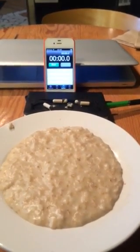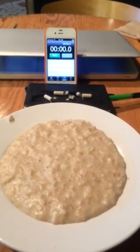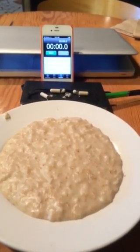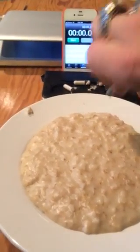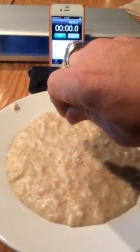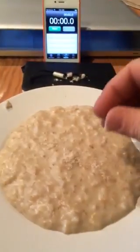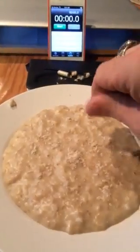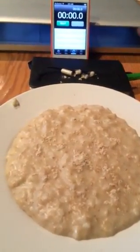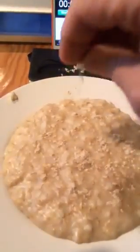We've got Wade Lightheart here, and what we are doing is a little experiment with Mass Enzymes. We're actually going to throw these into this bowl of oatmeal and see how fast this works. I've already opened the capsules — I'm just going to break these up and throw it in, and I'm going to show you how powerful these digestive enzymes actually are. I'm not even getting the whole cap in, but you'll get the idea from the experiment.